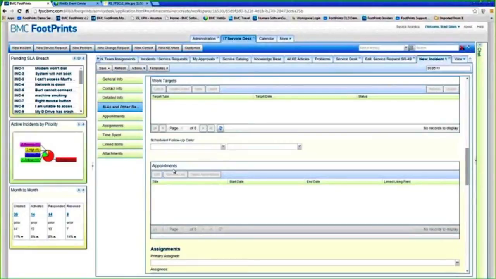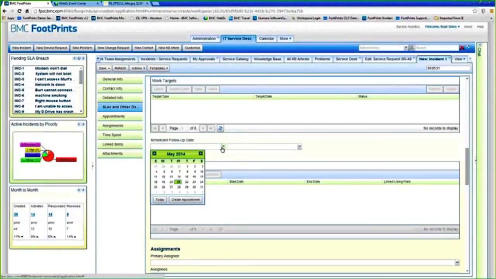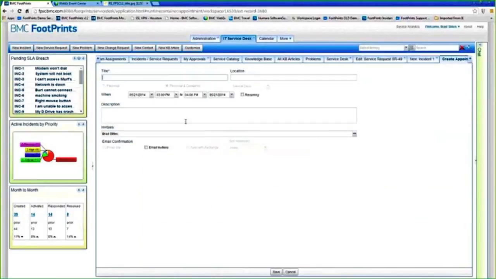Okay, so as an IT staff member, I've got my calendar here, and my calendar is going to talk to my Outlook calendar, so I only have one calendar to maintain. Something we've added in the ticket here is I can now set appointments. So maybe I need to follow up with Eric Davis on Friday. I can say create appointment, and now create an appointment in my calendar. Also invite Eric Davis if I want, so it creates it in his calendar for a quick meeting on Friday to make sure everything's still working properly.